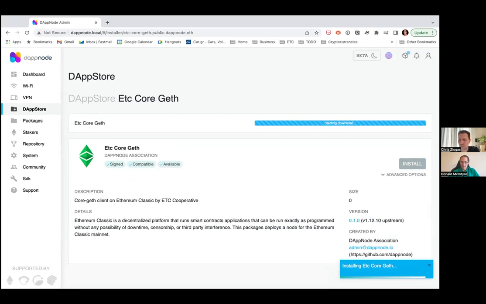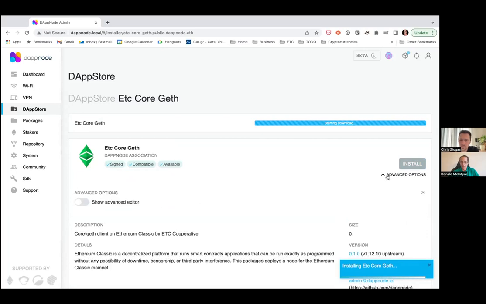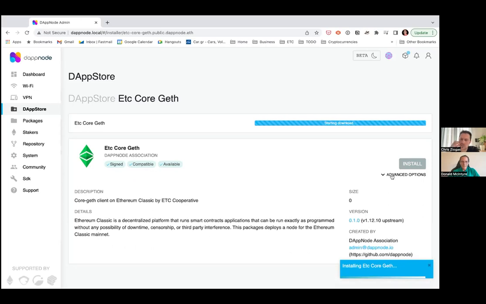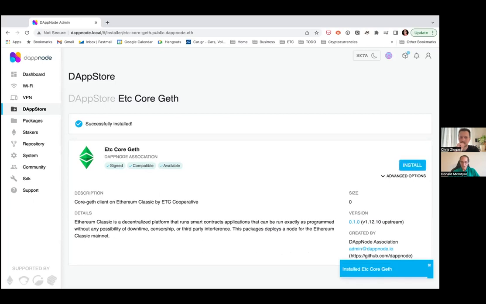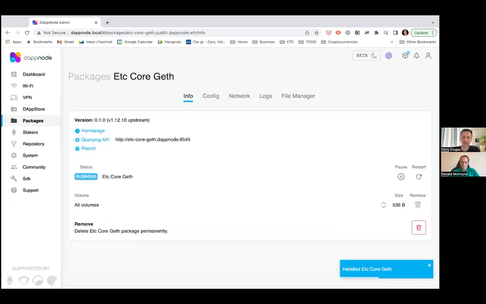So here we see that it started downloading and installing. Okay, you pressed install. So I'm waiting here, and I can also set some advanced options for running it. But let's see it after it's installed. Or you can also do it during the installation, but now I already did it. So what's installing is two things in your local DappNode that you have at home or the office. It's installing the node client and also synchronizing the blockchain, no? Yeah. This is what will start.